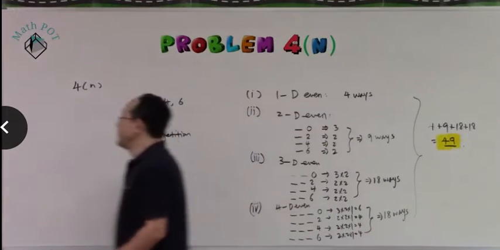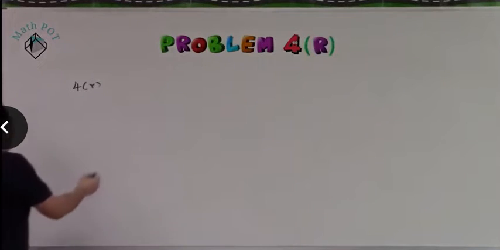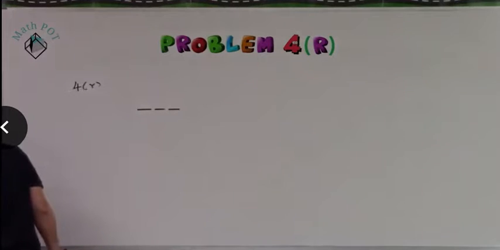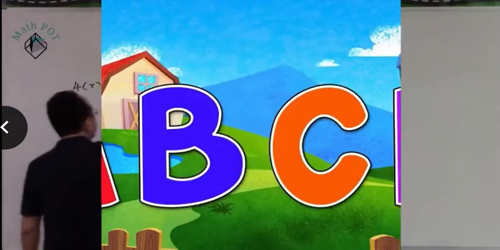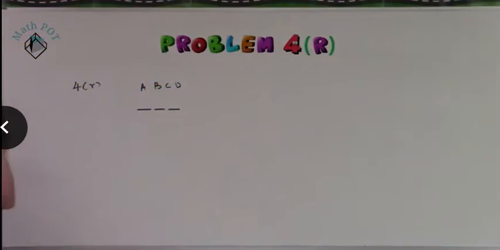So try to fully understand this one. Basically, the problem is to figure out how many different 3-letter words we can make, needing only 3 letters, by rearranging letters in the word A, B, C, D. Basically, we pick 3 letters from A, B, C, D and try to generate 3-letter words. So how many ways are possible?